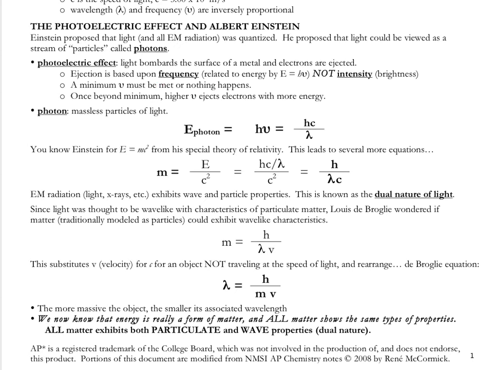The difference there was the frequency of the light. So we said frequency relates to wavelength, frequency relates to energy. Certain colors of light that have certain frequencies and wavelengths have enough energy to move those electrons and eject them from the metal. So we're able to put this equation together in a couple different ways: energy related to h nu, energy related to hc over lambda, and connect it even with Einstein's famous E equals mc squared to see that there were relationships now between energy, frequency, wavelength, and mass.